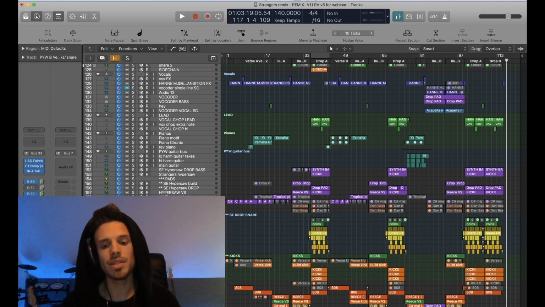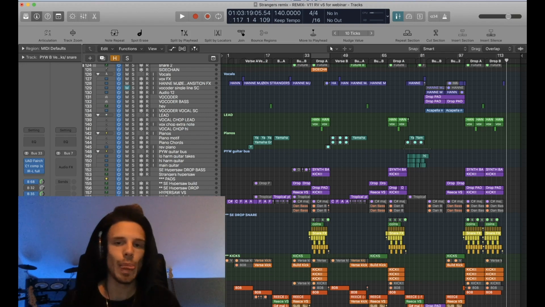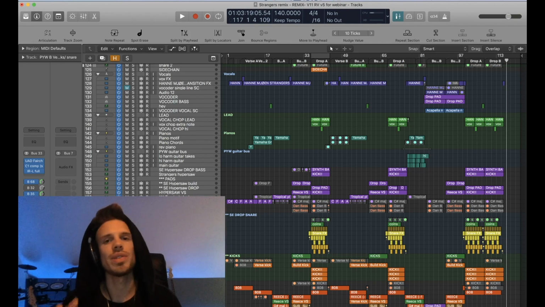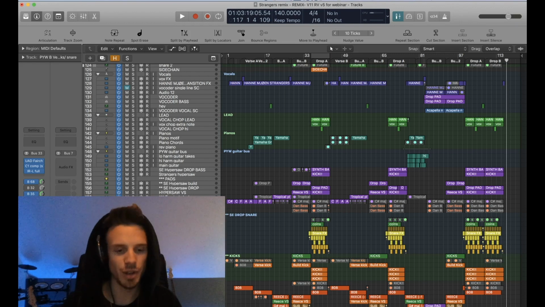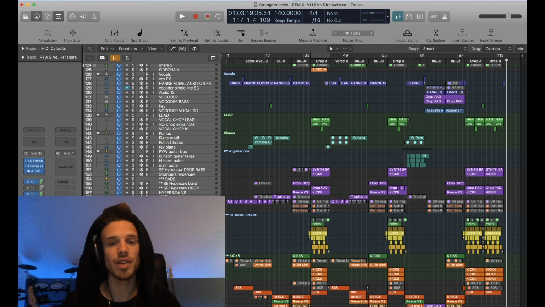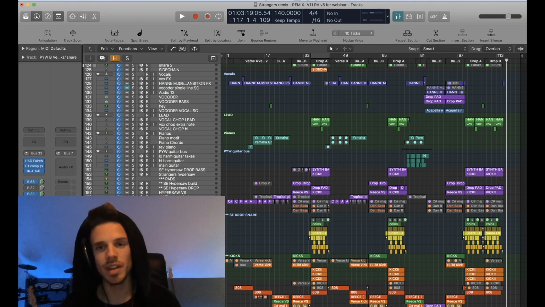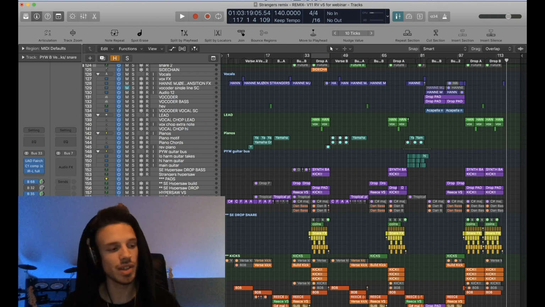And that's another point for you guys, which is, whenever you're making your music, it's very important to bear in mind that the music is not just about what's on your screen. It's not just about what's on your computer. It's about what effect it has on the listener. It's about what's coming out of the speakers. Firstly, if the music's good, I don't care if you're using loops. I don't care what samples you're using. I don't care if you haven't put a low cut on your snare or whatever. If it sounds good, it sounds good. So the rules are made to be broken. And that's an important thing.